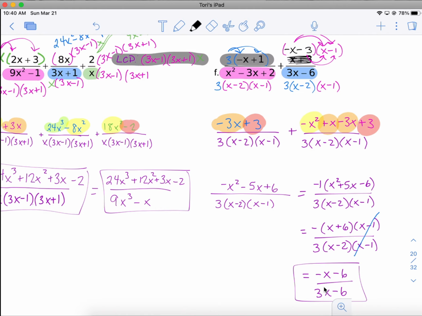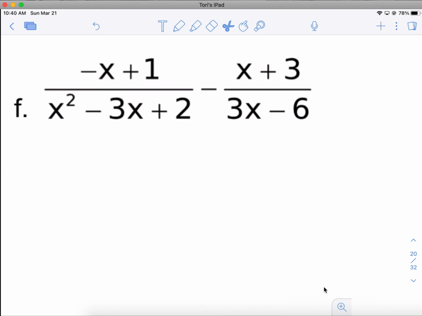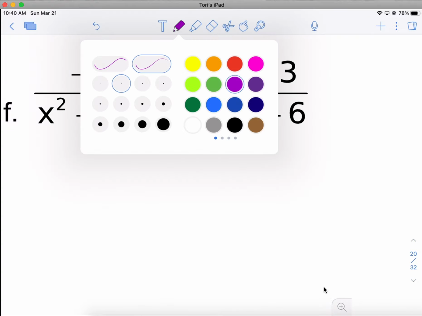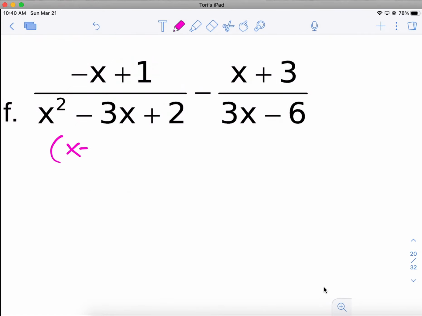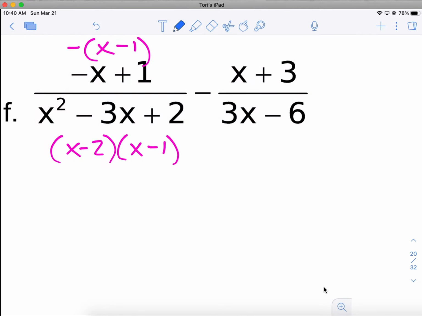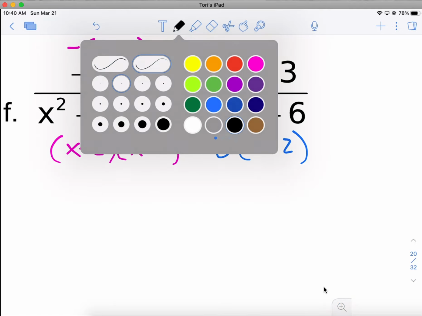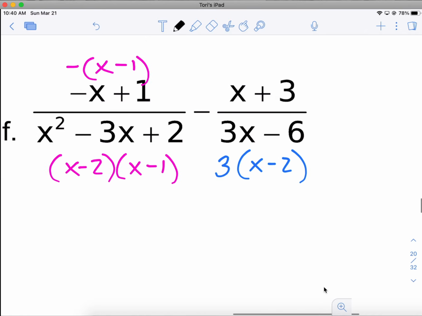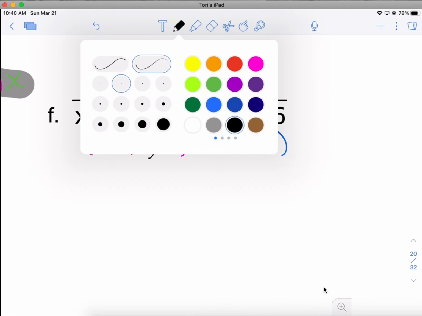So if you are still watching, I'm going to delete all of this. And I'm going to factor everything from the beginning the same way that we did before. So x minus 2, x minus 1. On the top, I could take out that x and do x minus 1 again. Over here for the blue, I would take out that 3 and do an x minus 2 like we had. Now, if you noticed from the beginning that you had something in common, you could have eliminated these guys from the start. That means that your factors now actually looked like this.